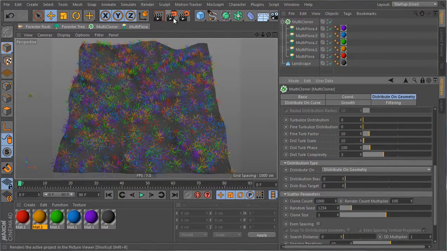So this is 100,000, and you see that the translation of these is pretty fast. So I'm not going to stop the recording. I'm just going to see how much time it's going to take to translate. Actually, it took 13 seconds to translate 100,000 clones and start the render. So this is very manageable still.